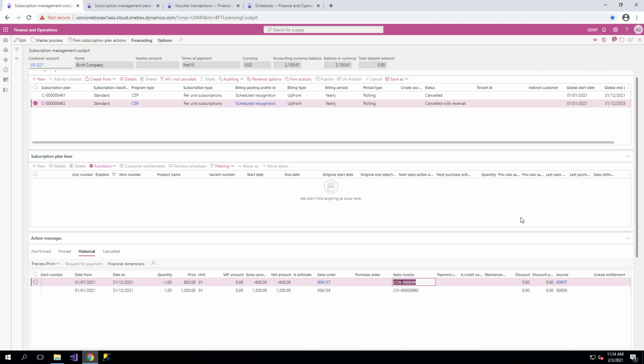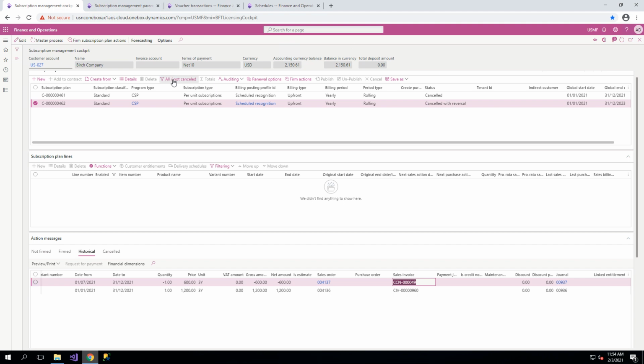But I also want to show you that the system is smart enough to recognize as well cancellations which are outside the cycle, so to speak. So we have maybe 2 cycles which have already been invoiced and revenue recognition generated for maybe the first year, and we do reversal in the middle of the 2 cycles.